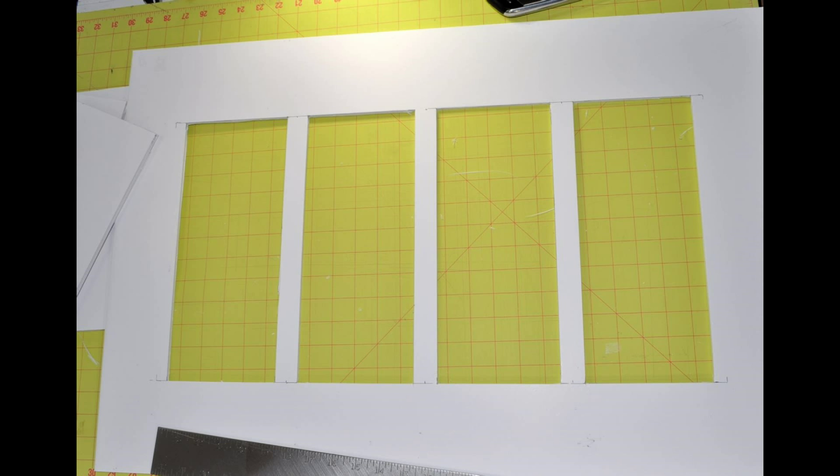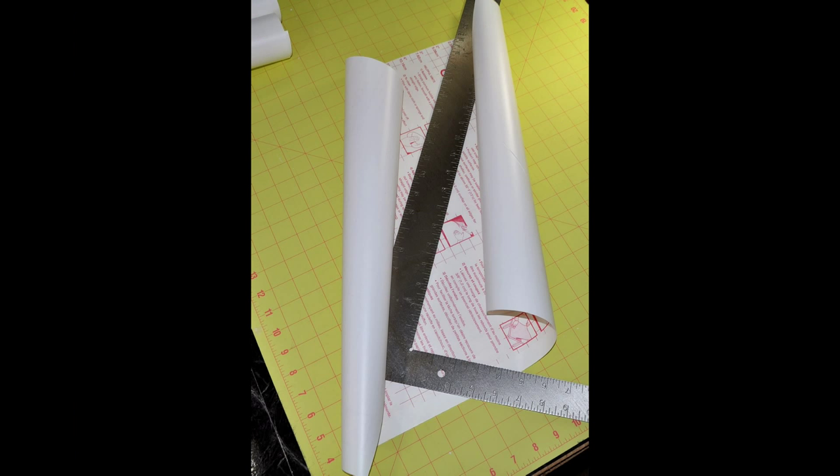Now, because I'm using windows that I've just cut out, anytime you cut through foam board, it leaves frays. So I always cover up any type of doors or windows with contact paper. I usually use white contact paper, and basically, it doesn't cover the whole board, but it covers most of it, so it kind of laminates it as well.